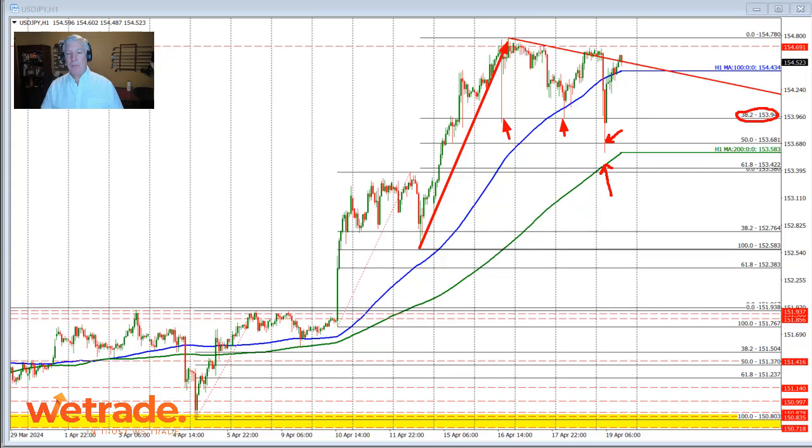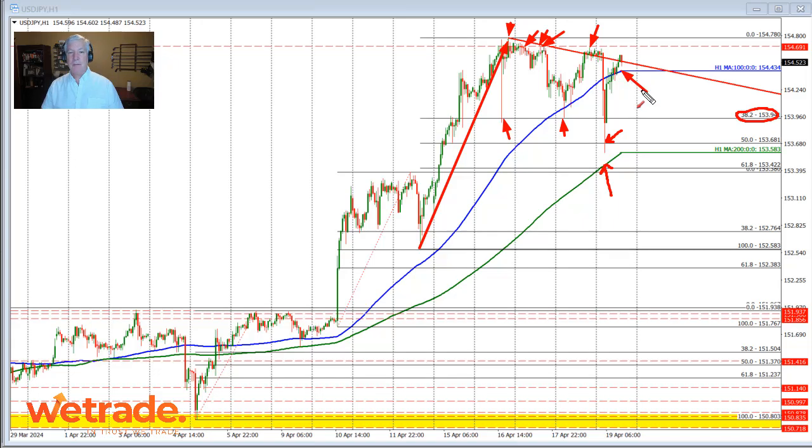In trading yesterday, we moved up toward that 69 level, but found willing sellers against it. That was these old highs through here. The high price for the week again came in at 154.78. So on the downside, watch the 100-hour moving average just in the short term here at 154.43. If we stay above that level, then the bias remains more to the upside here for the dollar versus yen. If we move back below that level, we could see some rotation back to the downside.